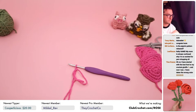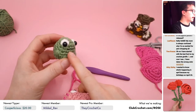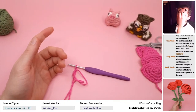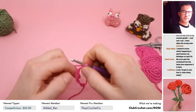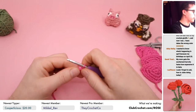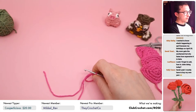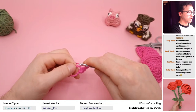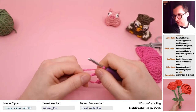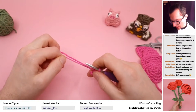If it's a smaller pattern, like these little Bonimal guys, here's a frog version. These frogs and stuff, I've made like 40 or 50 of these because I need to make sure it works. There's these little tiny changes that I make to these patterns just to make them subtly better. And every single time I make the pattern, I make it just a little bit easier, a little bit better than the time before. So when you're making patterns, I very much suggest making it over and over, because eventually you're going to release the pattern, make it again, and realize, dang, I wish I did this to the pattern. So to limit that feeling as much as you can, make it a lot before you're ready to release the pattern. So that is my suggestion.